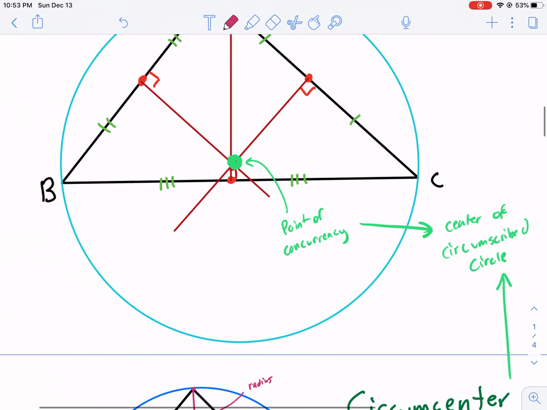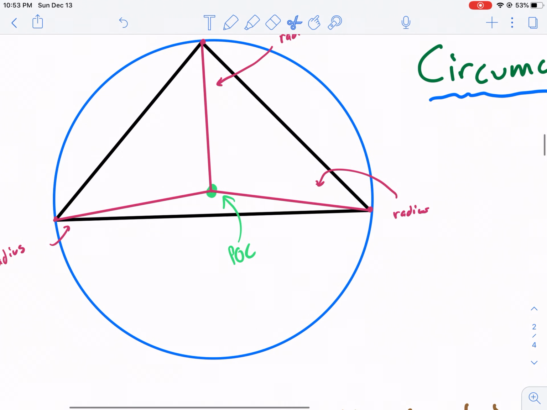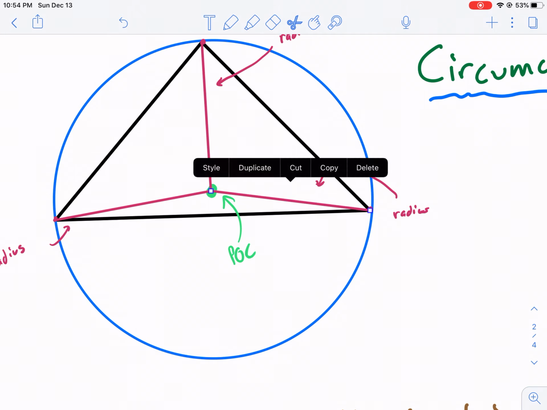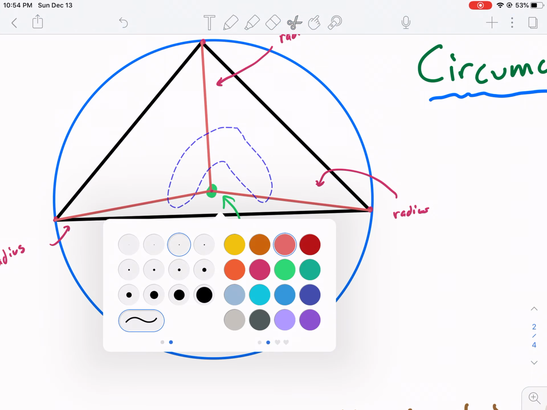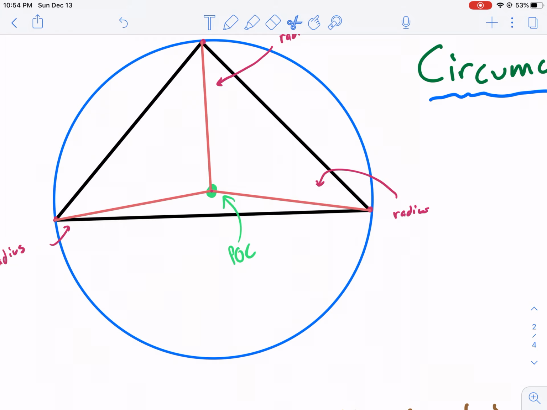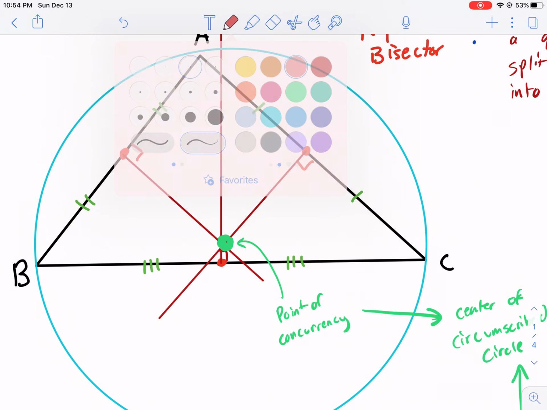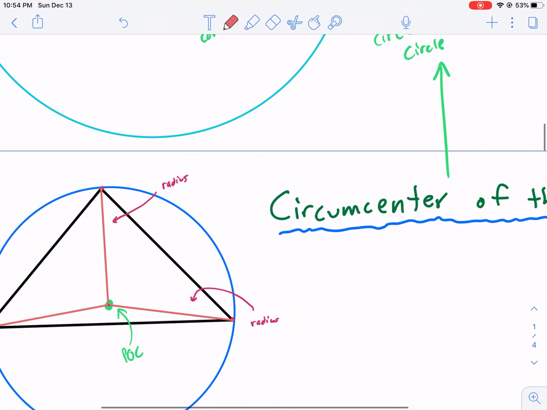So if I look here, and I draw these same lines, I might want to change the color a second, just because I want to make it lighter. So I'm going to change the color. Bear with me. My pencil's being funny. All right, let's go with light pink. Now, if I draw these same light pink lines up here, what happens? Well, it's the distance between the vertex and what's called the circumcenter.